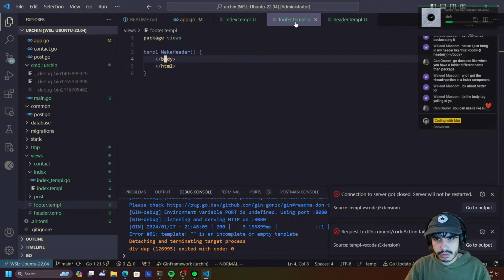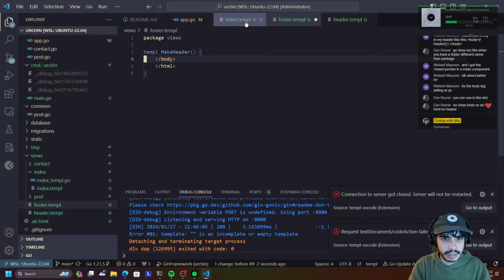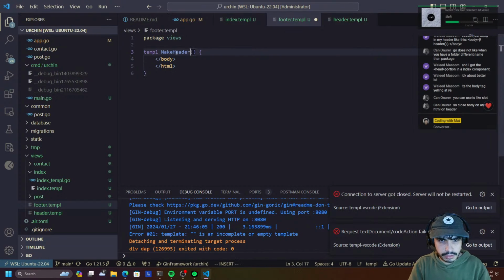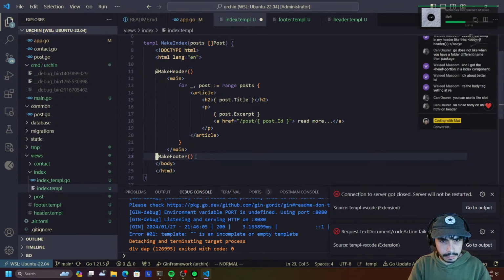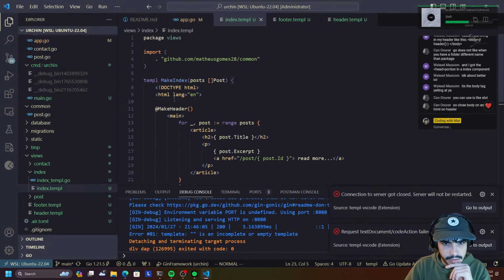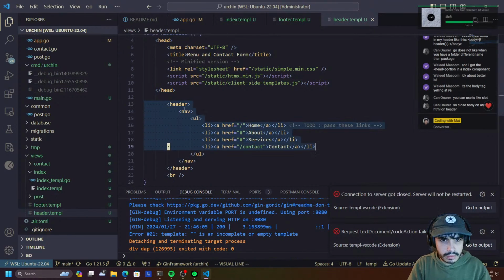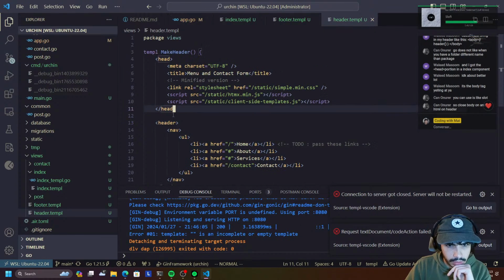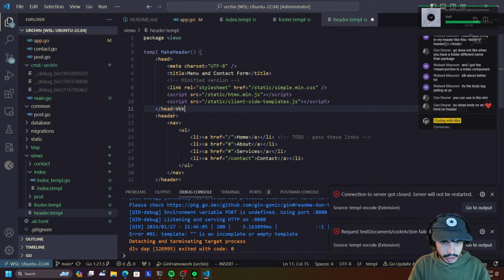So what did I just remove? So yeah, we had footer. We need to remove these two. Like make header. Wait, what? Make footer. This is not going to have anything in it for now, anyway. And then we got to put this here. So make footer would be where my footer tag is. Kind of makes sense. So header has closing braces now. I still obviously have a body tag in here, so it does have to be. Yeah, this also has to be.